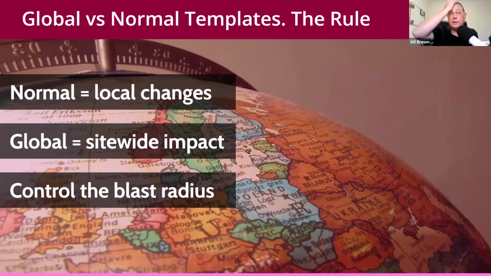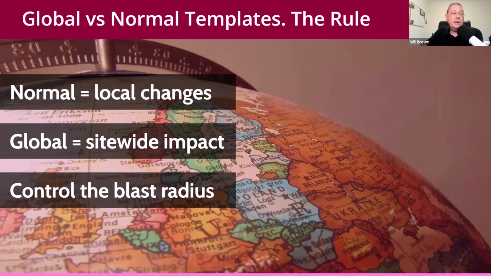If the answer is just one page, as in risk, then just use a normal template, just copy and paste a section, a container in. If it needs to be site-wide, then maybe it should be a global, but I think you need to highlight that risk and surface area to the client to say that, we change this one template here, and it will replicate across multiple pages and across the site.